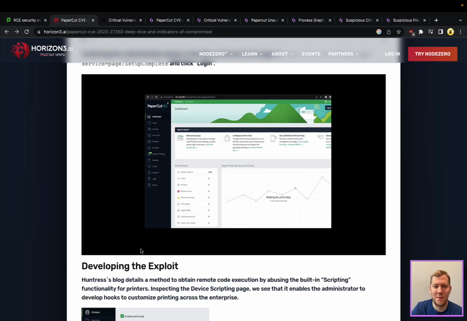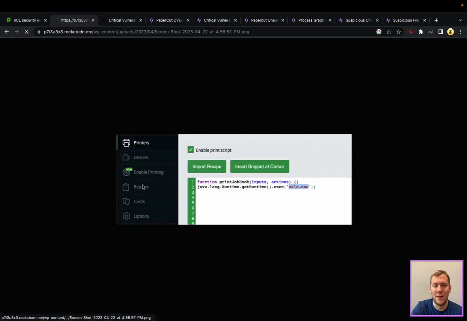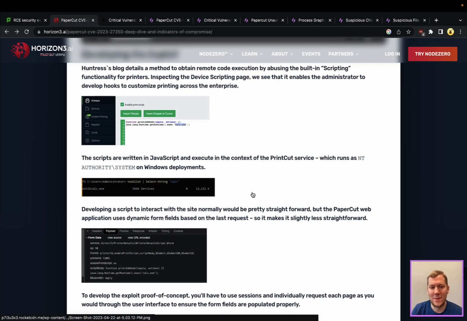So that is the main piece of getting into the console. Once you're in the console, they have the ability to, again, create arbitrary scripts. And these are going to be basically any sort of Java snippet that you want to run. You can see here that Java lang Runtime getRuntime exec is being called. And anytime software has a very open scripting interface that customers can use, it definitely falls victim to attacks like this. Doesn't help that on Windows environments, PaperCut runs as a service, and that is going to be running as NT Authority System. So you're going to have elevated privileges if you have access to this. This management software, again, oftentimes is internet-facing. It is a web-based application.